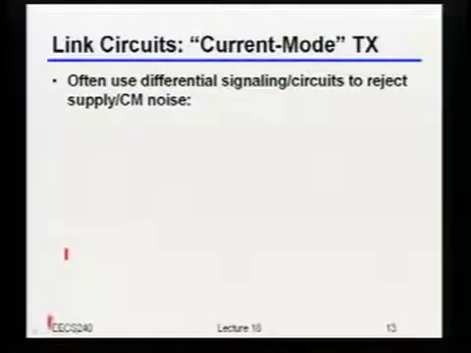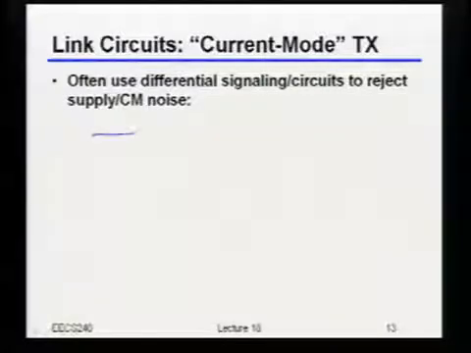So just really quickly, just so that you have an idea, you're probably not going to be building much on the transmit side, but just so you have an idea of what they typically look like. Since you're going to build these links in oftentimes big systems that have lots and lots of junk on them, you're going to worry a lot about noise. By noise I mean man-made noise of, let's say, digital gate switching and stuff like that. We're going to try and make all that essentially common mode. In other words, we're going to try and use differential circuits most of the time.